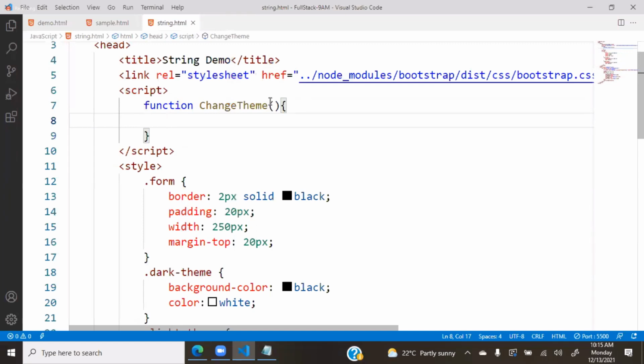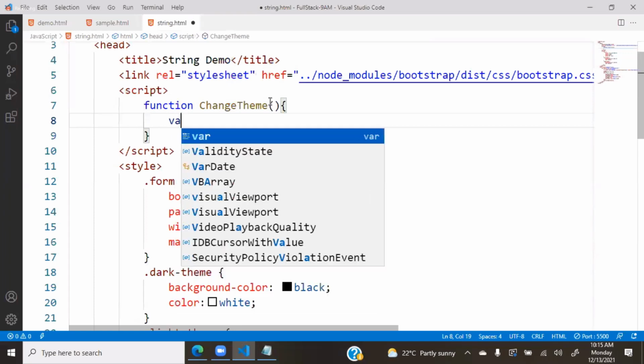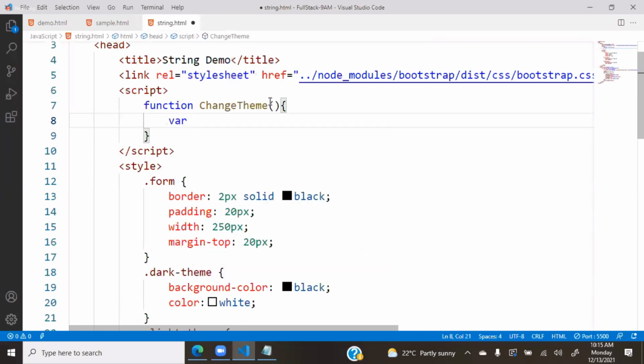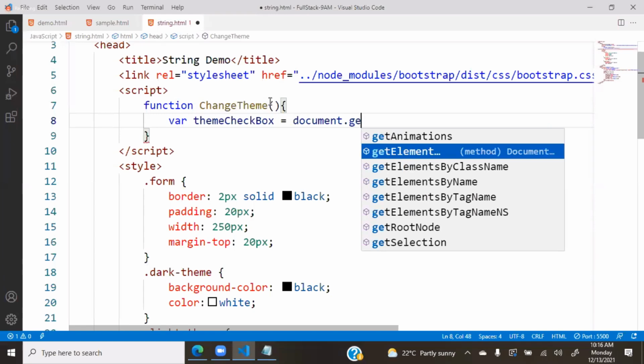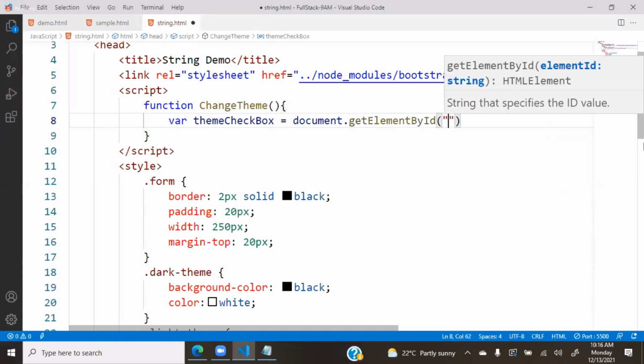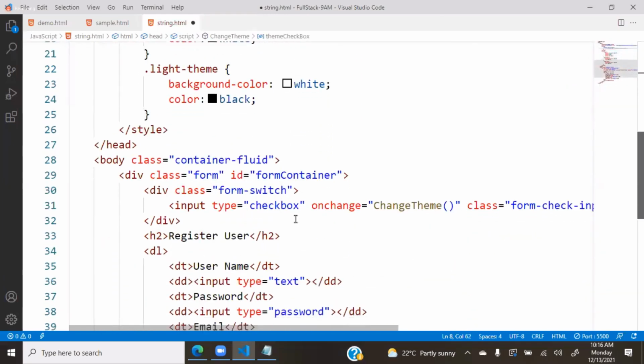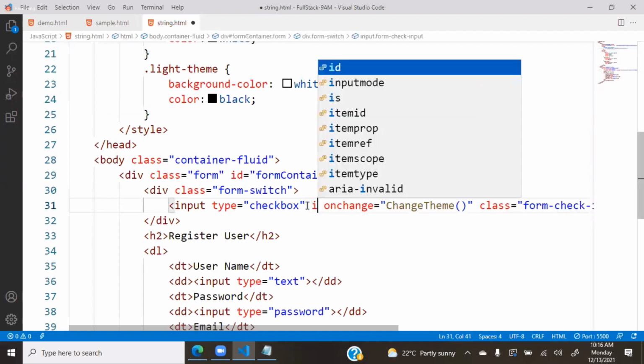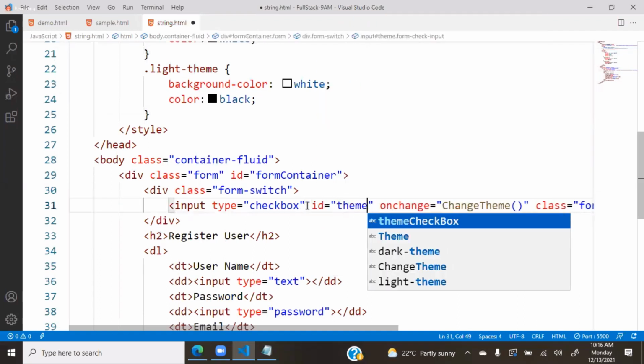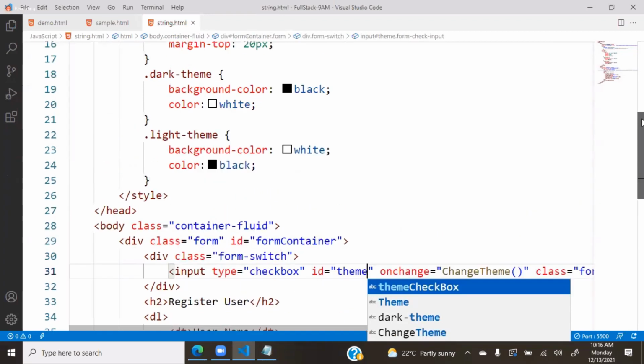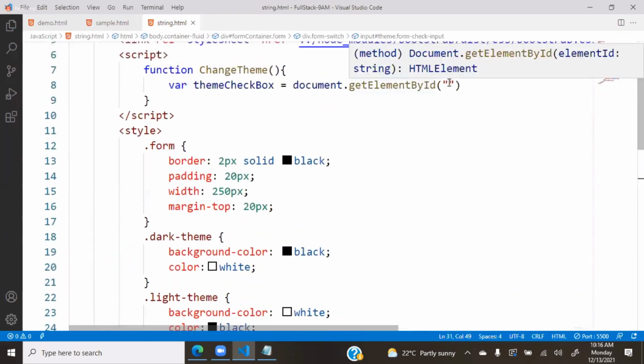So we need to access two things first. One is I will access theme checkbox. How to access theme checkbox? Document dot get element by ID. We haven't given any ID for this checkbox. We will give an ID as theme. Get element by ID, so what is it?